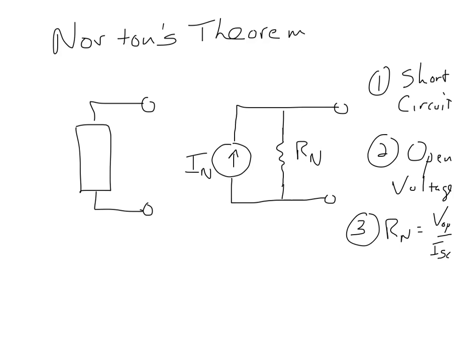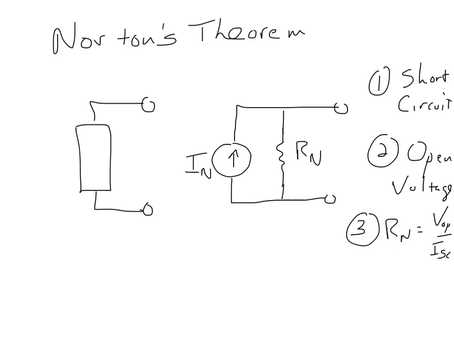Now, these two theorems, which have the same content essentially, make me think of a couple things to say about voltage sources and current sources. Voltage sources like to be in series with things, and if we put two voltage sources in parallel with no resistors, we're going to end up with trouble. We'll end up with a system that's not solvable. So one should always be careful not to put ideal voltage sources in parallel. You get things that you can't solve.